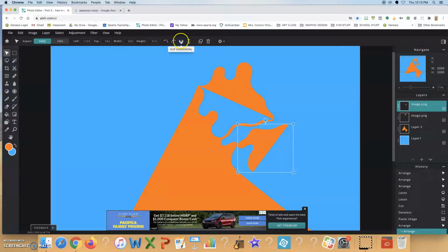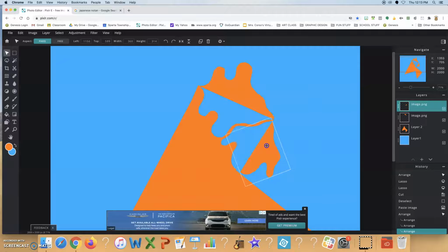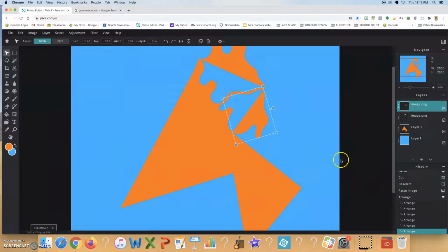I have to flip it. So I'm just going to go horizontally. Whether you go horizontally or vertically, the idea is you want to make it a mirror image of the piece of the negative space of the whole. Okay, and so I can keep going around with this image, and it's going to make it look really kind of cool. So that's one thing.